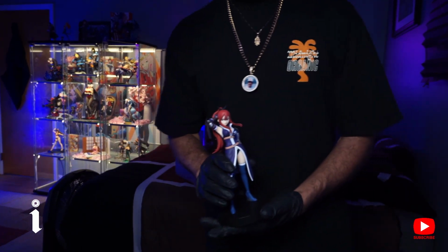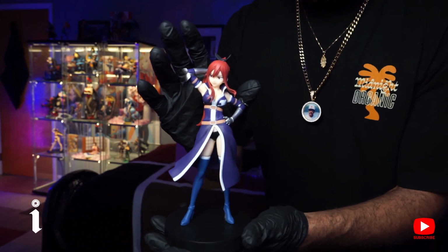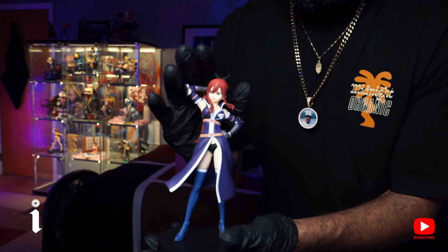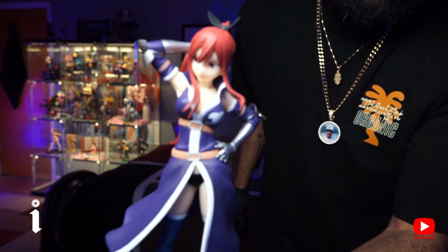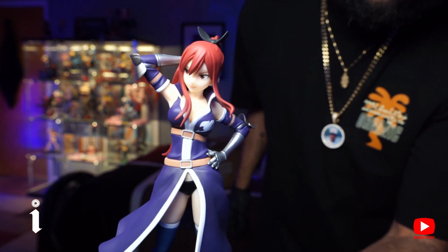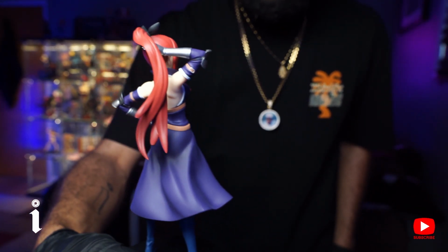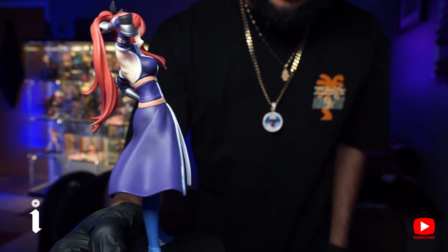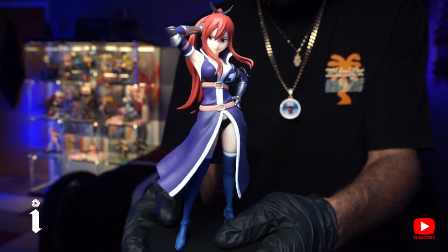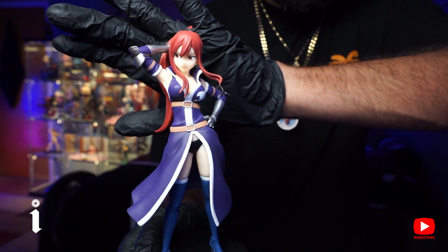For the next figure, I got this back in April. This is Erza. It's a little Pop Up Parade from the Grand Magic Games. I know I love Erza, so anytime I can get an Erza in an OG outfit, I'm gonna grab it. Swimsuit one is cool, but I'd rather just have her in her OG outfits. She has too many fits anyways.